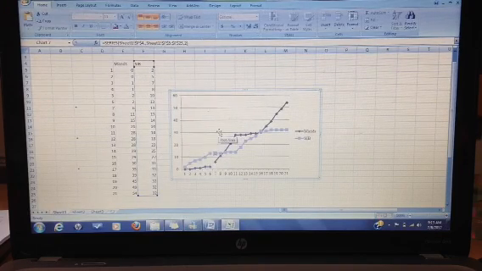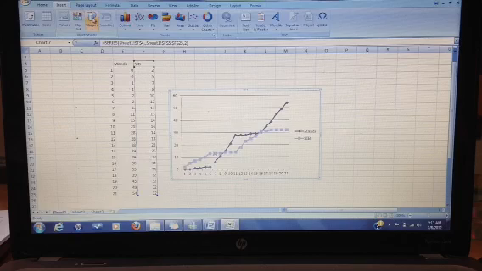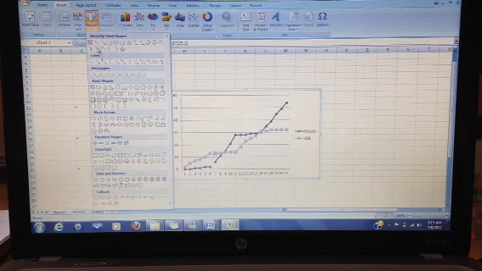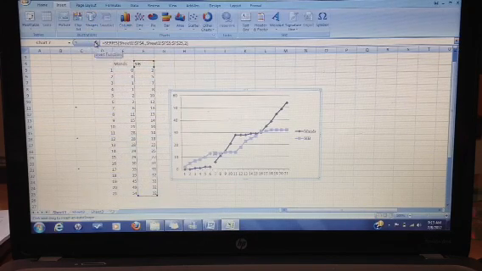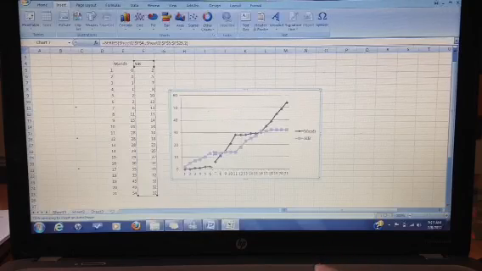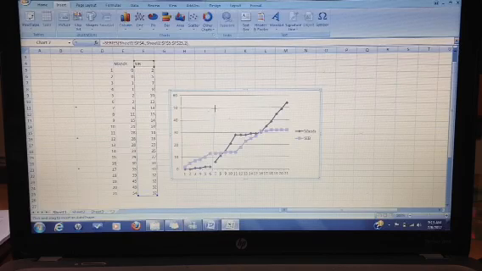And you need to include condition change lines, insert shape, align. Okay, the condition change line, since it is a condition change and not a phase change, it needs to be a solid line.